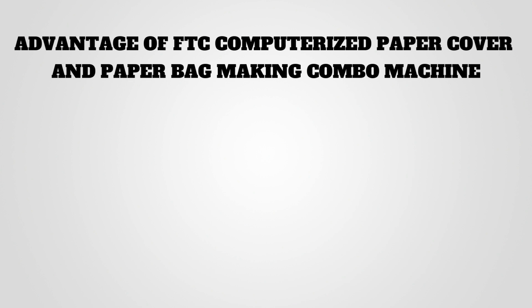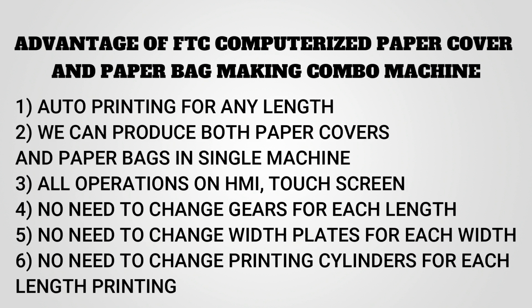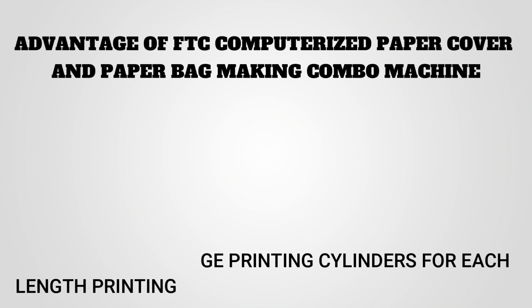Advantages of FTC computerized paper cover and paper bag making combo machine. 1. Auto printing for any length. 2. We can produce both paper covers and paper bags in a single machine. 3. All operations on HMI touchscreen. 4. No need to change gears for each length. 5. No need to change width plates for each width. 6. No need to change printing cylinders for each length printing.